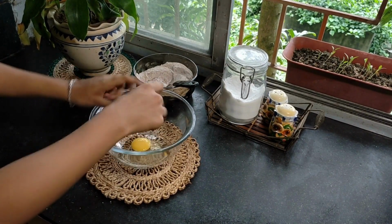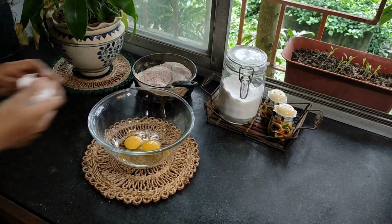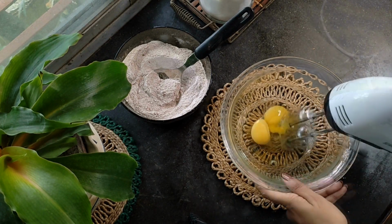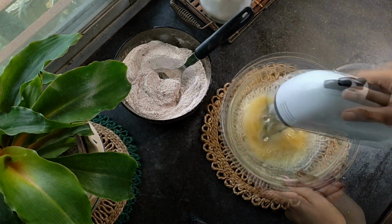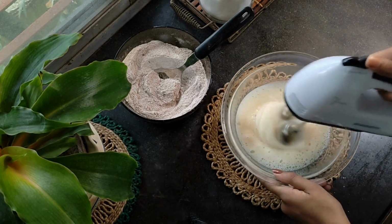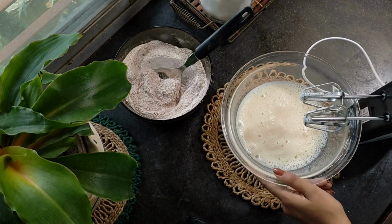And now it's time for the wet ingredients. In a large mixing bowl, I've taken 2 eggs, and I like my eggs to go fluffy. This makes the cake spongy and soft. My hands are not at all strong, so I always depend on my hand mixer to make the eggs fluffy. Now this takes a good 2-3 minutes until you get a frothy texture like this.